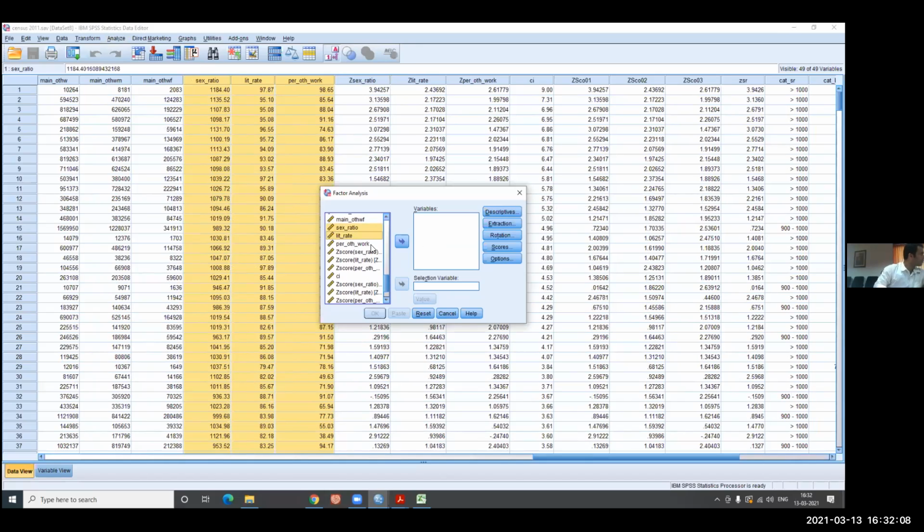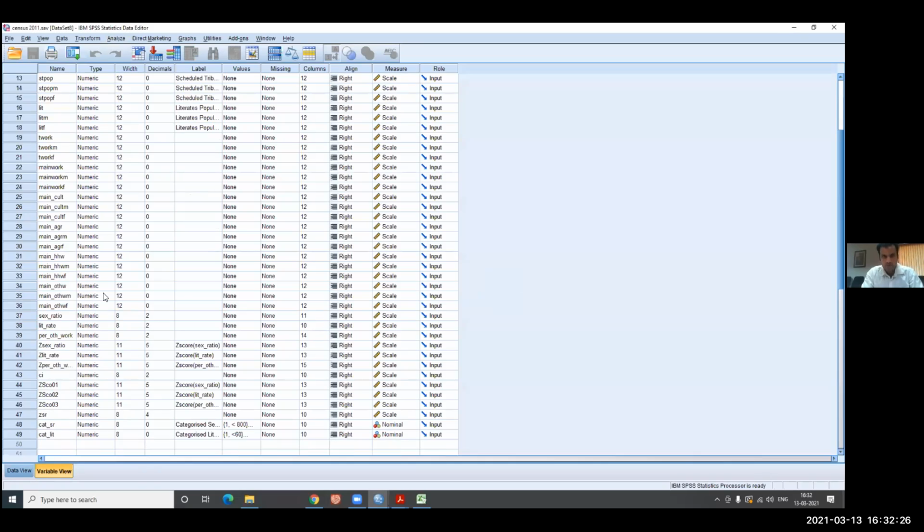You select these variables and put them here. Sorry, string variables are not allowed in the list. Where are string variables? Is it string? It is not string.